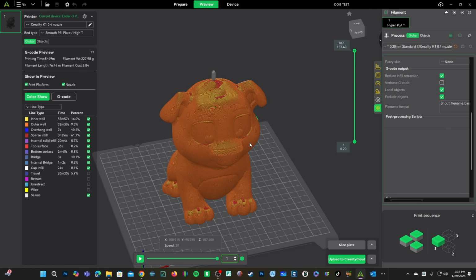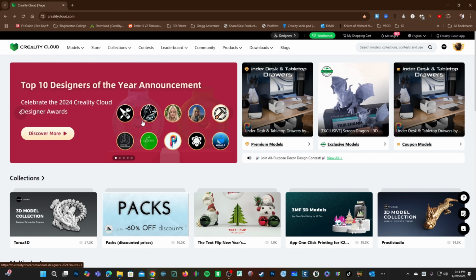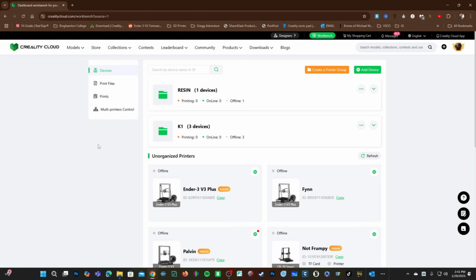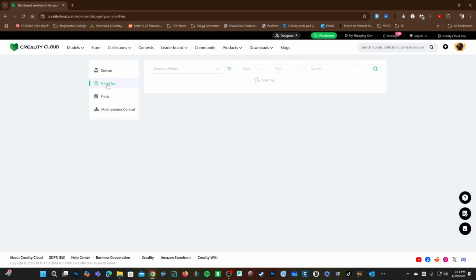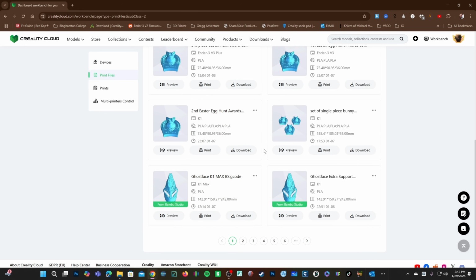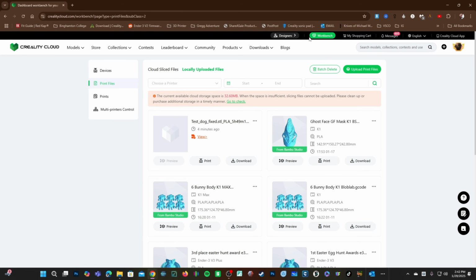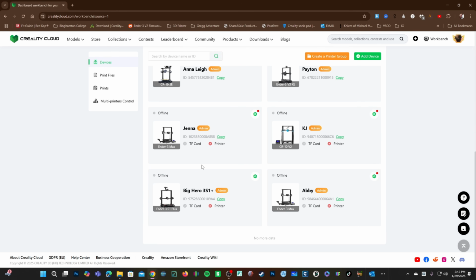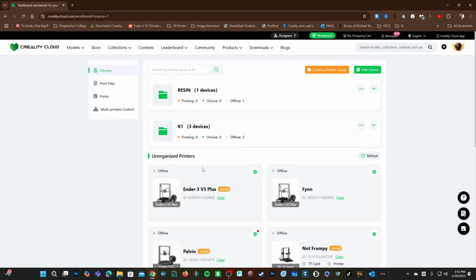Upload successful. You would then log in to crealitycloud.com, click on Workbench, and either send your file to a printer from the Print Files section, clicking on Locally Uploaded Files, or going into the Workbench and choosing the printer you'd like to print from, and then the file from there.